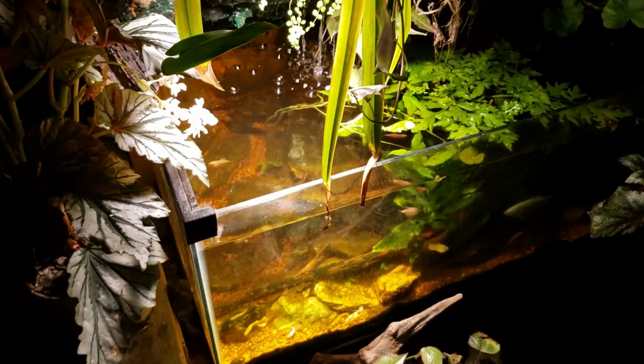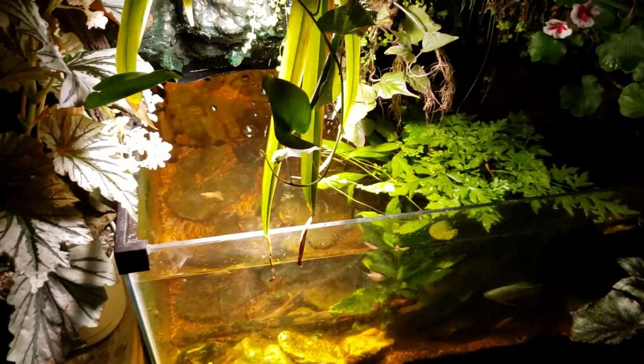So definitely need to get in there and do some maintenance. I need to do that filter change as I said, and I need to do a big water change and get the glass all wiped down and everything. So we'll probably do that tomorrow. I should have some time available to get that done.